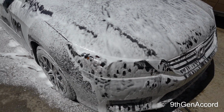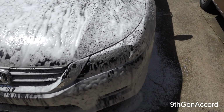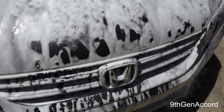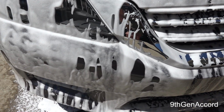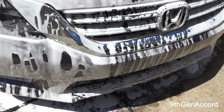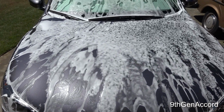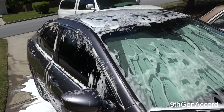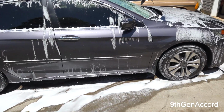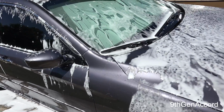Our goal with this is to see what kind of non-bonding contaminants this hybrid combination can remove. So we are going to let this sit for 6 minutes and dwell, come back and rinse it with a pressure washer. All right, here we are 6 minutes later, and there's probably 45% left on the hood, windshield, and top, and I don't know, 5% left on the sun side. So I'm gonna go ahead and rinse this off.